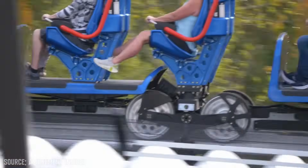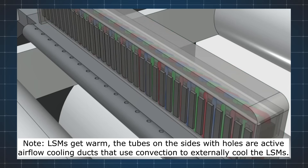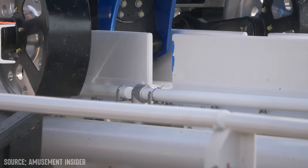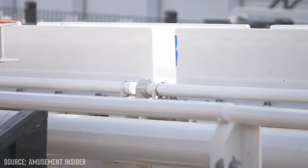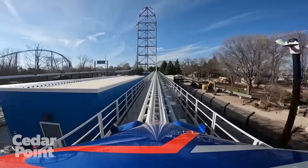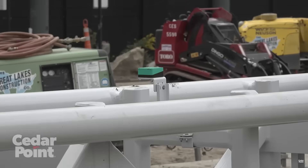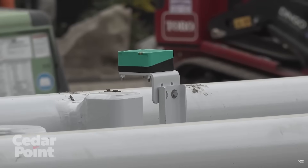Moreover, during the ride and should anything happen, LSMs unpowered act as brakes due to their reverse amp properties. These powerful LSM stators utilize up to 3,000 amps and feed from supercapacitor banks on the side of the ride. Running this much current is very strenuous, so these fins also have air-powered cooling vents right up against them for temperature regulation. For the launch, the ride's control cabinet does not directly power the LSM stators themselves. Instead, the computer communicates with the subsystem control boards that control the LSMs. The computer tracks the train using proximity sensors and simply tells the subsystem units the target speed, and it's their job to use their closed-loop system to reach that speed.